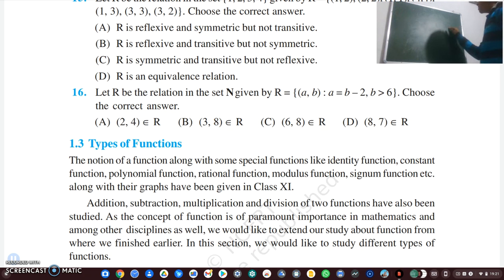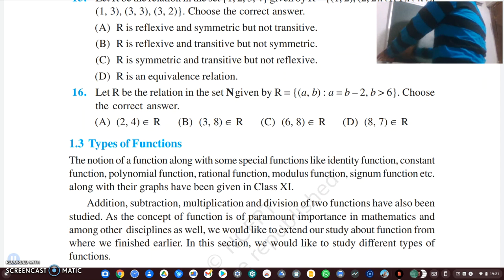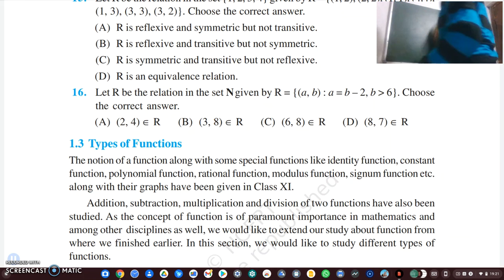Now what about 64 and 125? We can simply say that these are elements of the codomain only. And if these elements are not present, if there is only 1, 8 and 27, when range and codomain have an equal number of elements, then it is onto. Now there are two terms also. We call them injective and surjective. Now what is injective and what is surjective? This is the most important topic here.